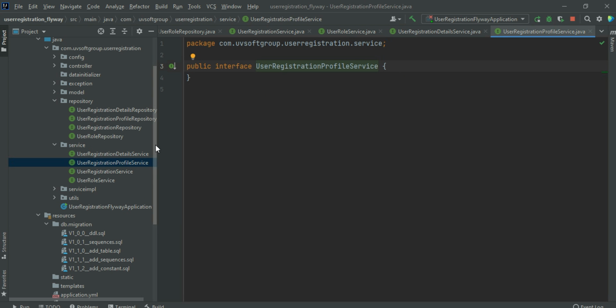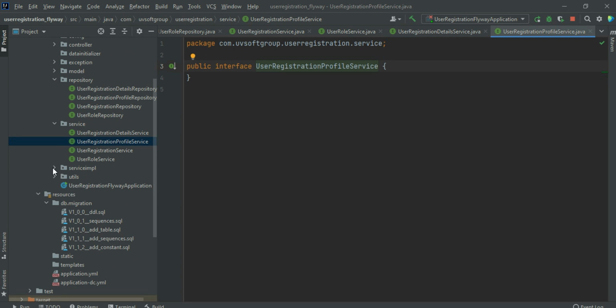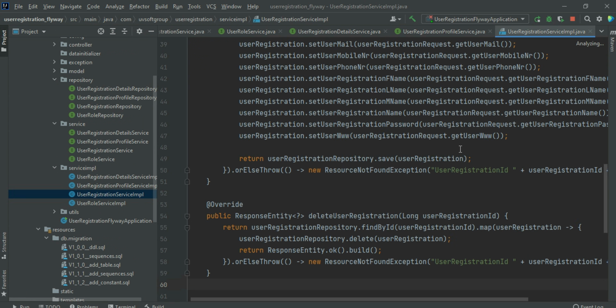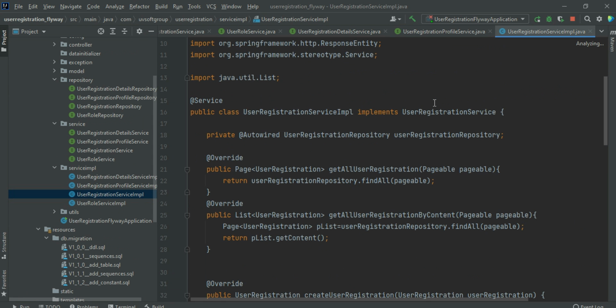After the interface and service definition, we implement the services. The service implementation is very straightforward. We implement the interface with the standard structure like basic Spring Boot annotations. This is a service annotation. You need to understand the annotations of a Spring Boot application. Please follow my previous channel or Google it to get a really clear understanding.